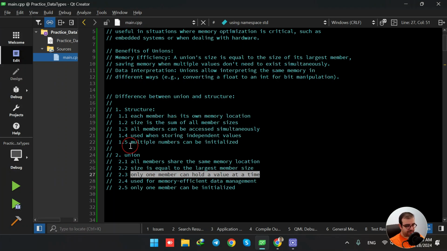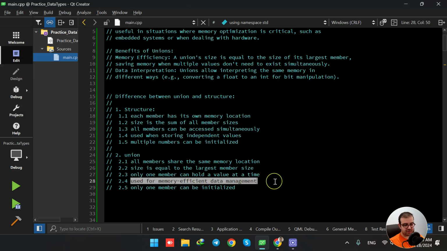We use a structure when we want to store independent values, but a union is used for memory efficient data management. So whenever data management for memory efficiency is critical, we're going to use unions.